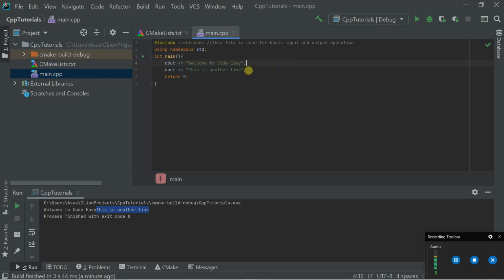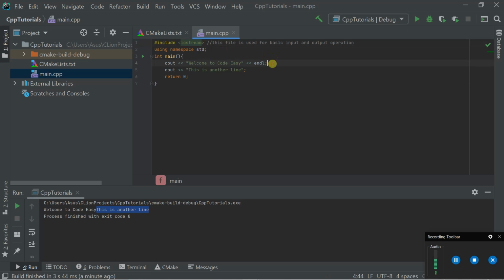If you want to print this line in another line, you have to use ENDL. What is ENDL here? ENDL means end line. End line is a constant of the iostream file. So in order to use ENDL, you have to include this iostream file. We have already included this file.